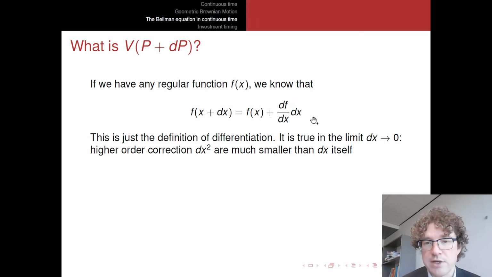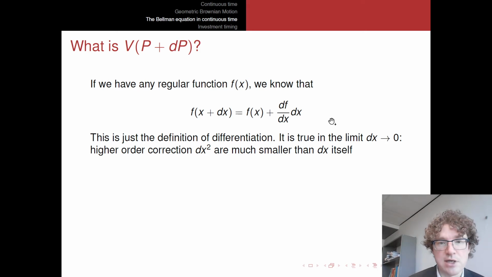So this is something that you know. It holds actually only completely if you take the limit dx goes to 0. So for very small step size dx, and if you have a larger step size, then you will have corrections to that which will be of order dx squared. The dx squared, if dx is really small, is much smaller actually than dx itself. So that's why this holds in this limit. So this is just the definition essentially of what differentiation is. So if you forget about what differentiation is, this is what it is. This is how it's defined.